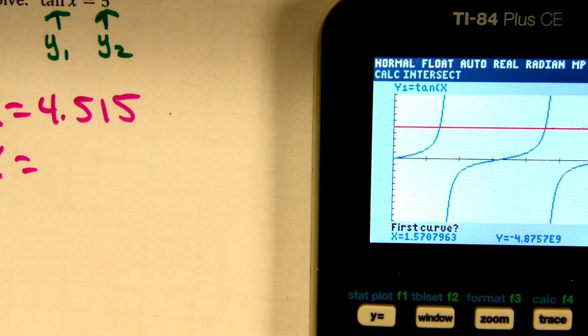There might be a way to jump faster. I don't know. All right, so I just want to get onto this squiggle somewhere. It can be above it. It can be below it. Doesn't matter. Hit enter. It'll jump to the horizontal line. Enter. Guess. And you should get 1.373.